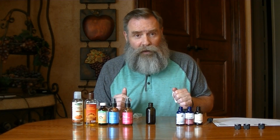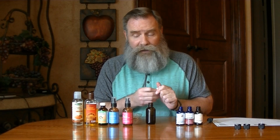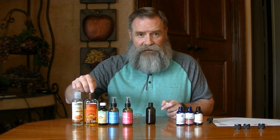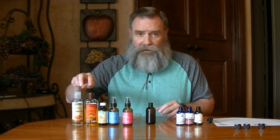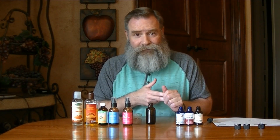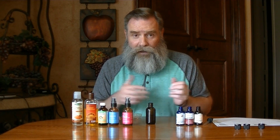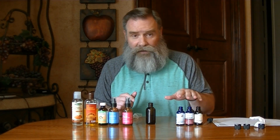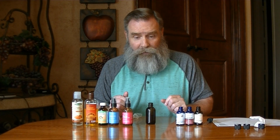And again, you can get away with just using one or two bottles of carrier oil and whatever essential oils you want. If you just use 2 bottles that are 8 ounces each, that's 16 ounces, and then you got your essential oils. 16 ounces at 1 ounce apiece, that's 16 bottles, and it costs you 16 bucks. So it's basically $1 a bottle of beard oil versus the 20 that you're paying in the stores. Then a few bucks for essential oils. So you can make a lot of beard oil just buying two carrier oils and a couple of essential oils and save yourself a lot of money.